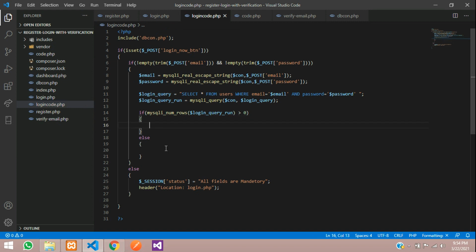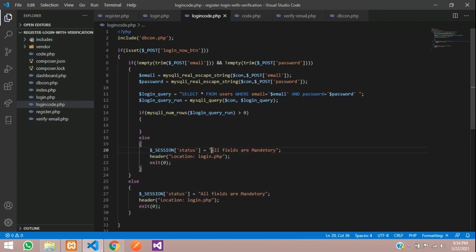If your executed statement returns more than 0 rows, then it will come inside this, else you can tell. So let's copy this. Let me adjust the exit of 0. Let's copy this and paste here, and let's say invalid email or password. Done. And this is your header location, again back to the login page.